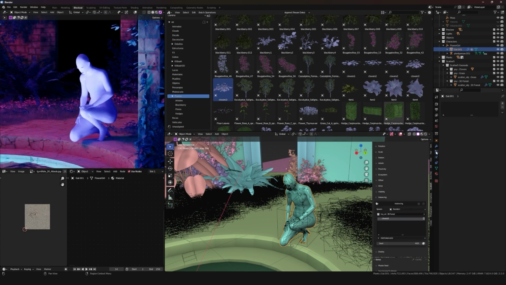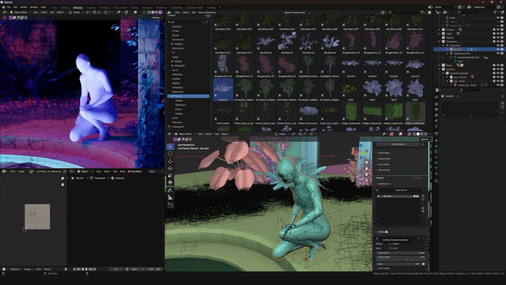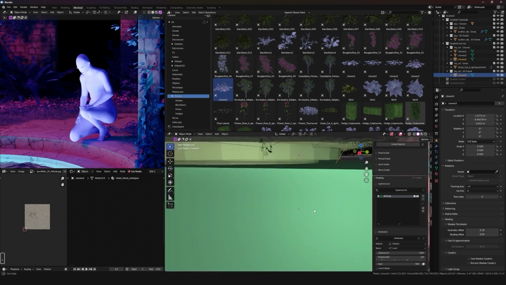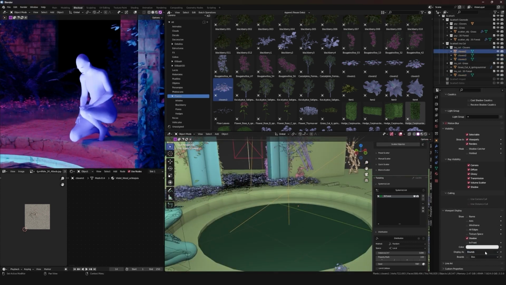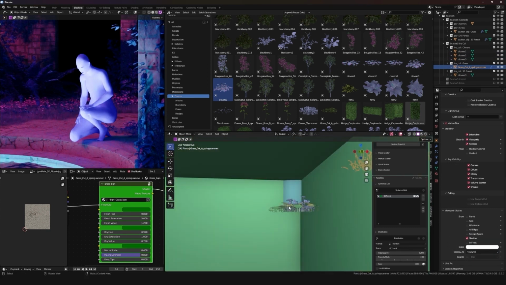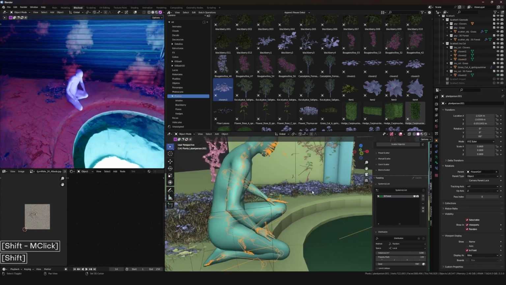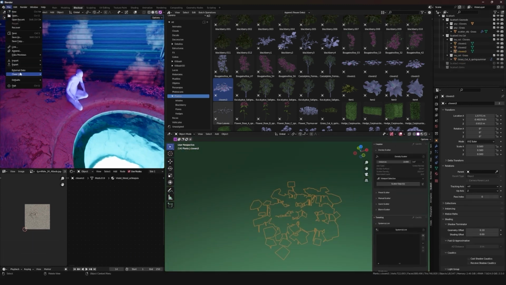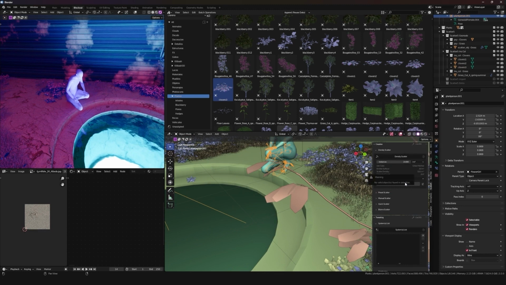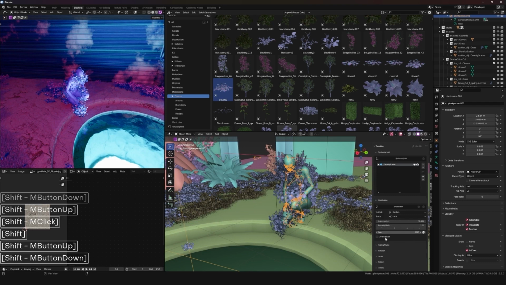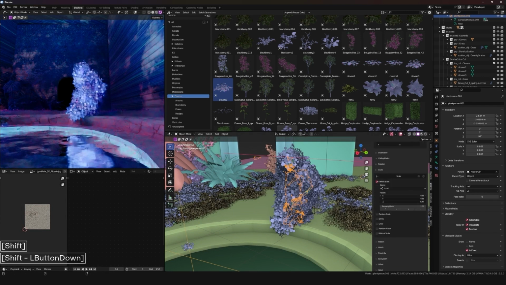Here you can see it's not scattering anything, and it's because I had selected the scatter the viewport selection while I had the armature selected. So I changed it to browser selection, so it scatters the clovers selected on the asset browser. Now it's fixed. I'm going to add more instances, and I'm going to make them smaller.